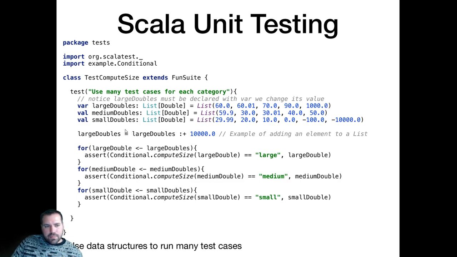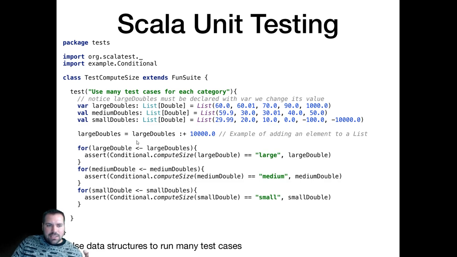So, if we want to modify a list, this is just a flashback from last time. It came and went very quick in Friday's lecture, so I want to make sure I emphasize this. If we want to modify a list, we can use the method :+ to append a value to the end of a list if we want to add a new value to the end of it. So I decided later I want to test 10,000 as well. I'm going to add that to my list. Going to append it here.